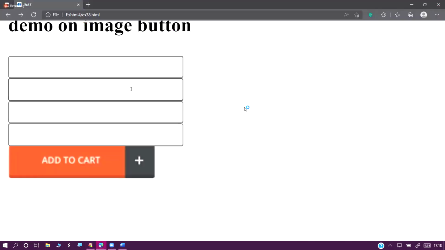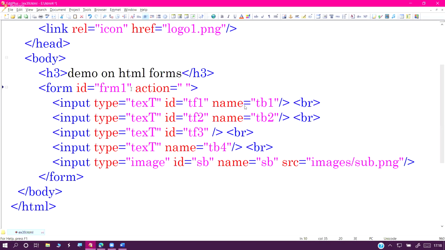When I click on this button, some program is called. Which program? So-and-so program. But where are the details? In the action attribute, we have to write. So the anchor tag's href is the same as the form tag's action. The form tag attribute and the anchor tag attribute have the same meaning, the same concept, but they belong to two different tags. So which program you want to call, write the program name here clearly.